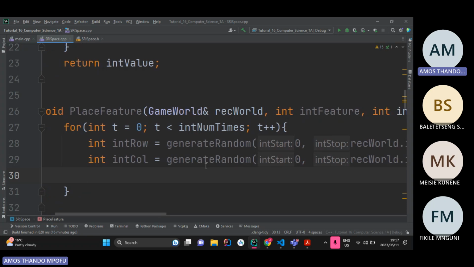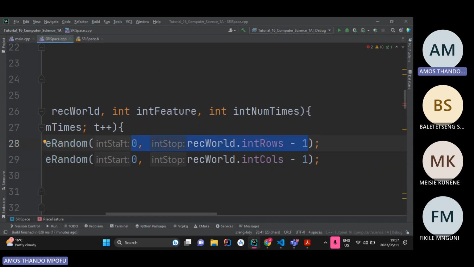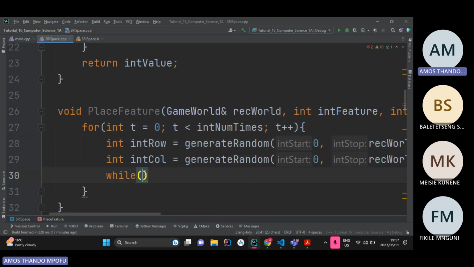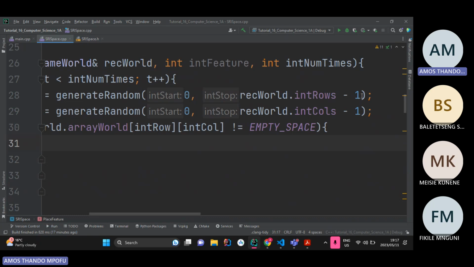Yeah, we are moving. So now I need to do a while loop, right? Because, okay, to be honest, this part here. I don't want to sound rude or anything, but writing that code is stupid because look at the range. You have a range there. It clearly takes care of everything. You don't have to say, for example, rec world. I've seen this a lot of times. So you take in the row and then you take in the column, and then you say it's not equal to an empty space, right? So you make sure that it's within the world, basically. But I mean, duh, you're passing a range there from start to stop. So it is going to be within the world.